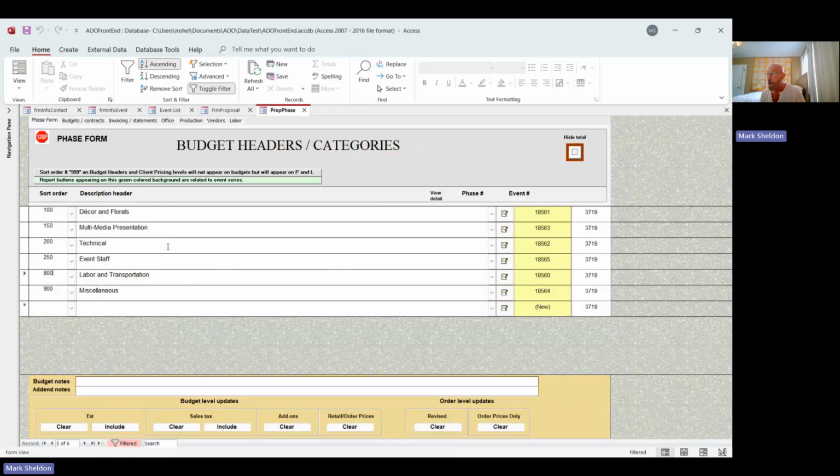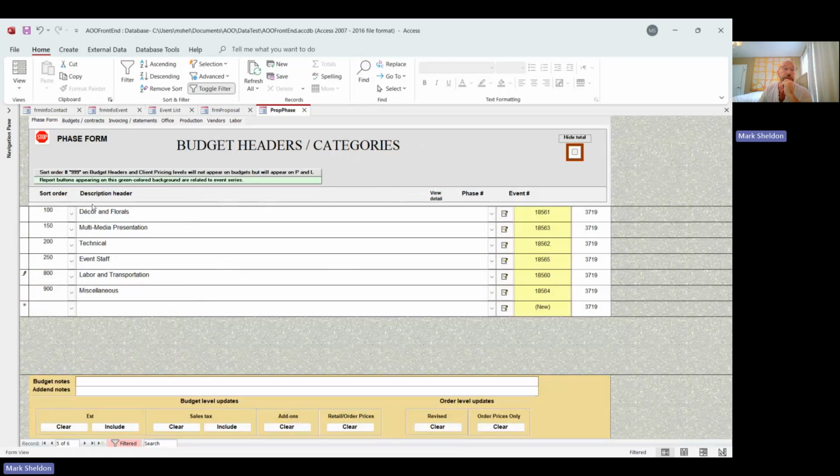So I give myself a very wide berth in terms of sorting numbers. So I usually go by 100s. Let's see, what else then? High totals, I'll go back through that again when we get into the more of the reporting aspect of this.